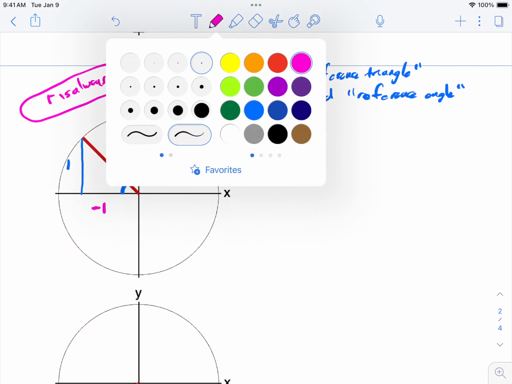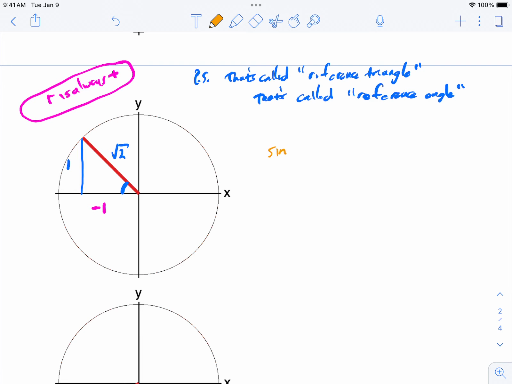So let's crank out our functions. Now that's the reference angle, but this is the angle I was talking about here. This is where we get sine, cosine, and tangent. So that's a 45 reference angle, which is what we use to figure out the relative dimensions of the reference triangle. But the angle that we're talking about here really is this one, which would be 180 minus 45. This would be a 135 degree angle. So we're actually using this construction to define the sine of 135 degrees, which again will be y over r.